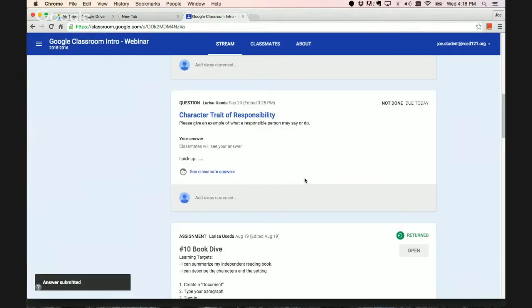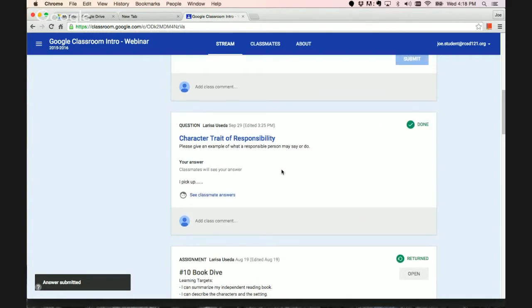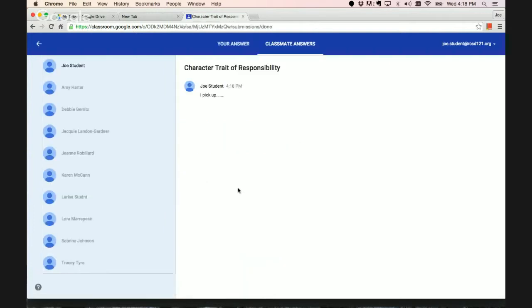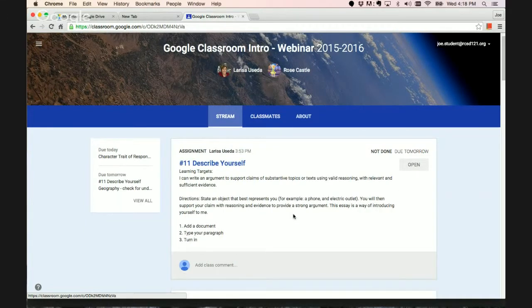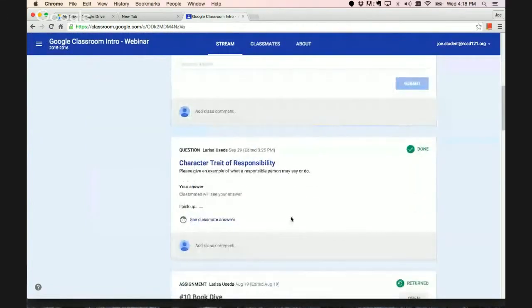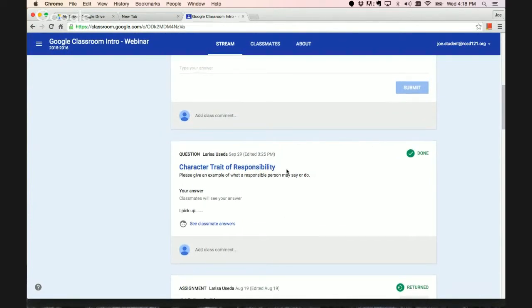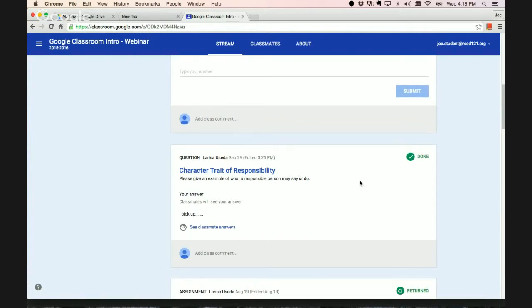So this is kind of like a discussion board online. Okay. So my classmates not only get to see my answer, but they can actually respond and post comments back and forth. And I can have feedback not just with my teacher, but with my other classmates. Exactly. That's nice. Yeah. And that's one thing that obviously they're listening to feedback, is people really wanted that chance for a discussion board, some sort of discussion board. Now what's really cool, so I submitted that, I have a done, so in my stream.